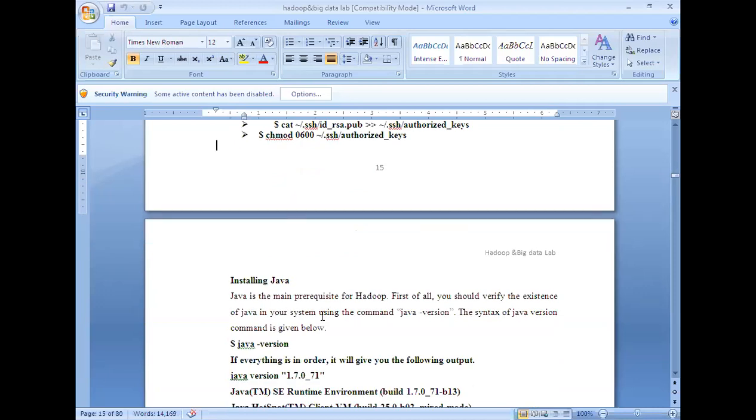And once you have created the user, we will start installing Java, because we are supposed to write the code in Java. Don't think that Java is the only language. You can write the code in Python, or some other programming language, even C++, and that code will be executed in the Hadoop environment also. Usually for pipelining, we'll use this particular one.